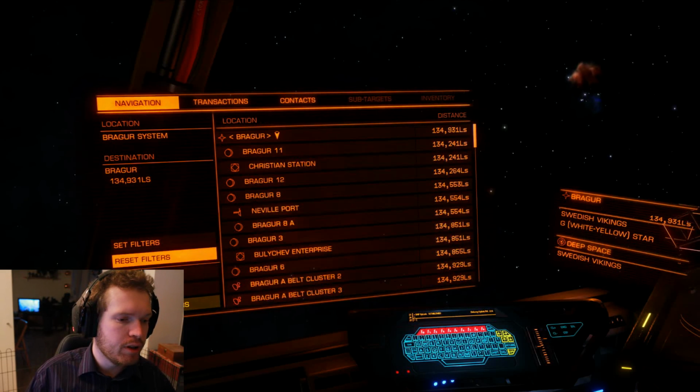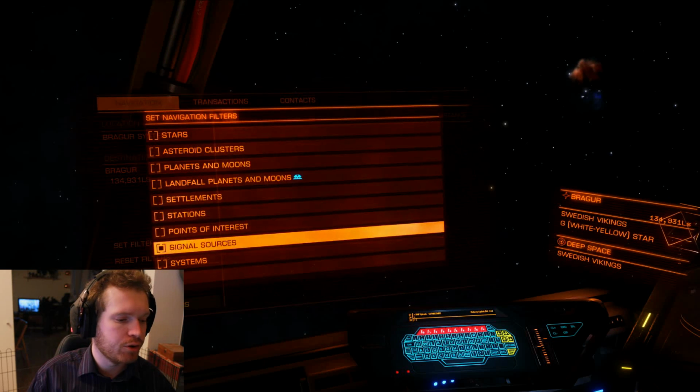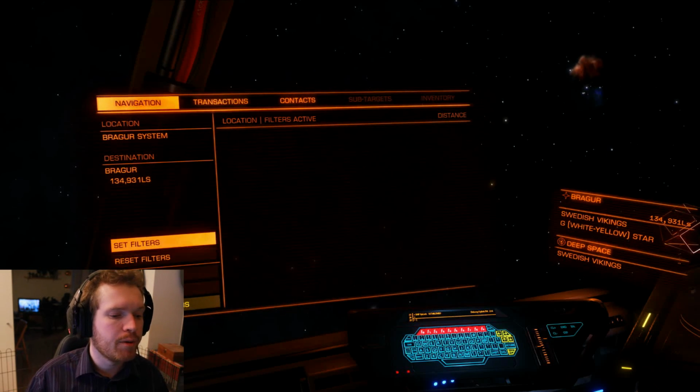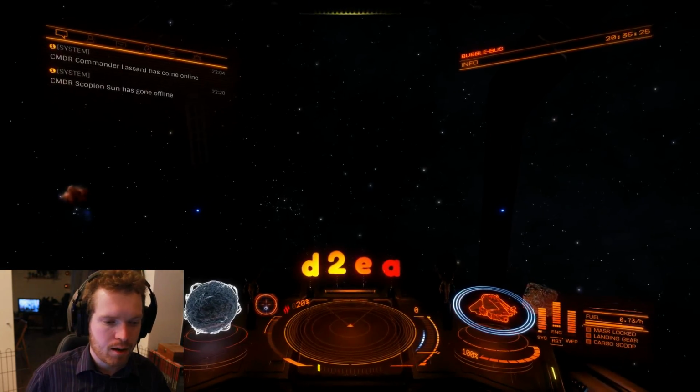Next thing you do, it will probably look something like this. You go into set filters here, and you select signal sources. There we go, and you will see everything disappears. You can just click reset filters if you want everything back to normal. But for now, just set the filters for signal sources. Okay.